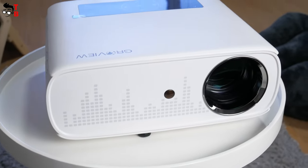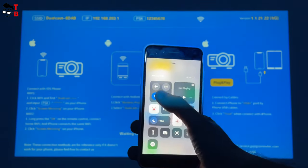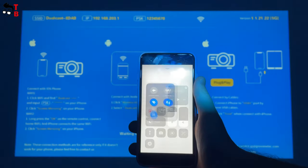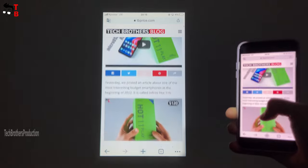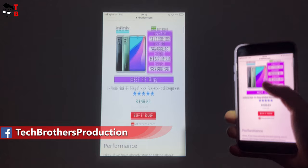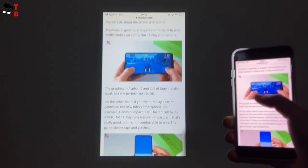We also need to check another feature of GROVIEW Projector. I mean 5G Wi-Fi and screen mirroring. It is very simple to connect a smartphone to the projector via Wi-Fi. You just need to go to Wi-Fi settings on your mobile device and select Dualcast 8DAB. After that, go to screen mirroring and select Dualcast 8DAB. That's all. You know, the latency is really lower through 5G Wi-Fi, but I am still not sure if playing games will be comfortable. However, the projection quality is good, so you can use this method for watching videos or even document demonstrations in the office.